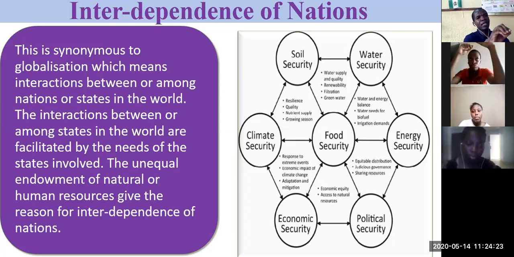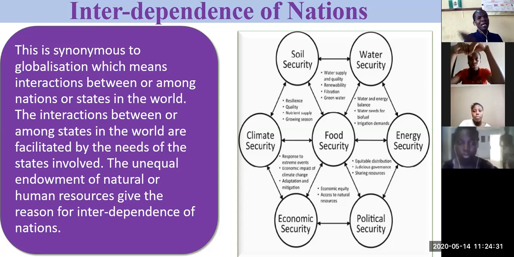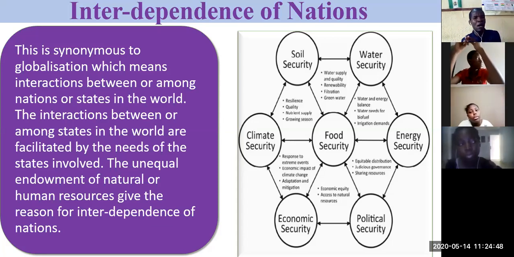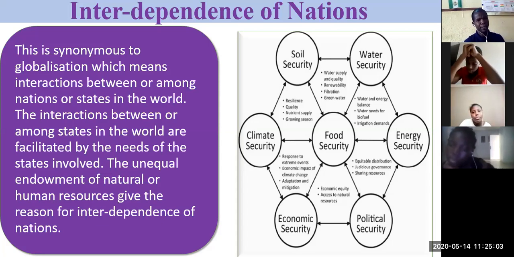And I started with the graphic design on my PowerPoint. If you look at this graphic design, you will see connections: one with food security, one with climate security, one with soil security, one with political security, one with economic security, among others. And if we check it very well, none of them possesses all as one. In order for what A has and B does not have to go around, there is need for the countries that have food security to relate with countries that have economic security or political security, in order for the country to have political or economic security.